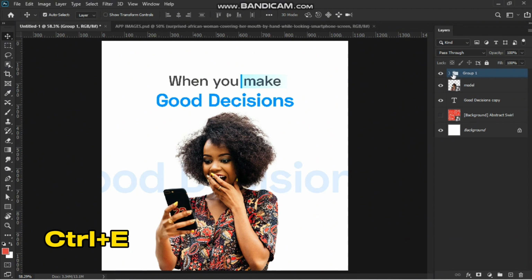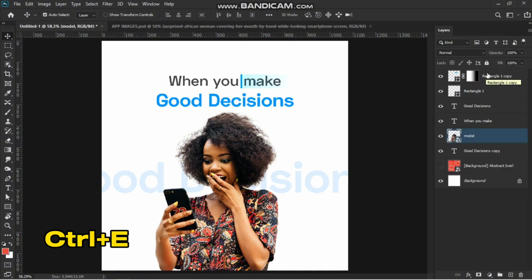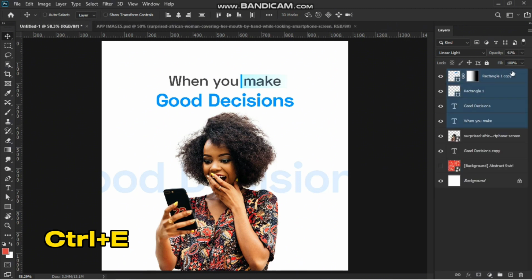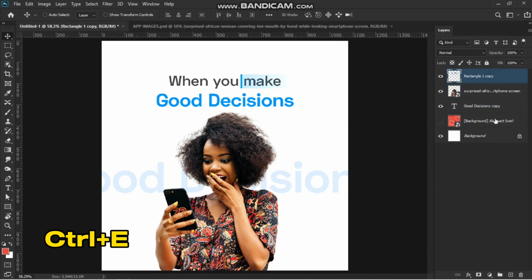Then another shortcut we'll be jumping on is Ctrl E, which means merge. So let's hit Ctrl Z again. Now this is usually related to grouping, but it is different. When you group, you still have your layers in the group, but when you merge like this, pressing Ctrl E, all your layers are now into one layer. They are no more grouped, they are into one.